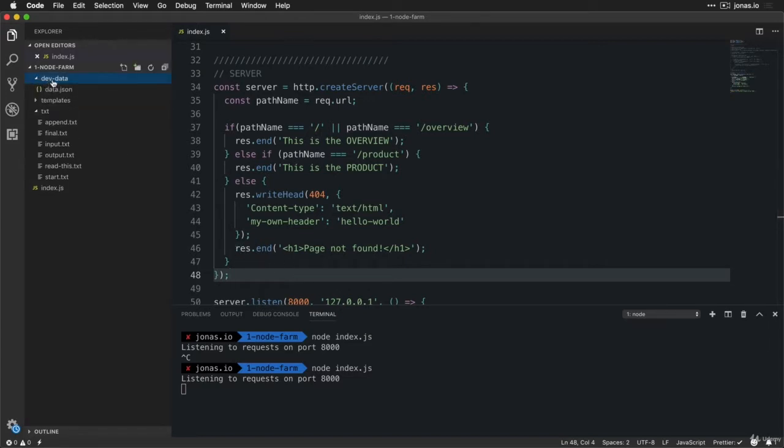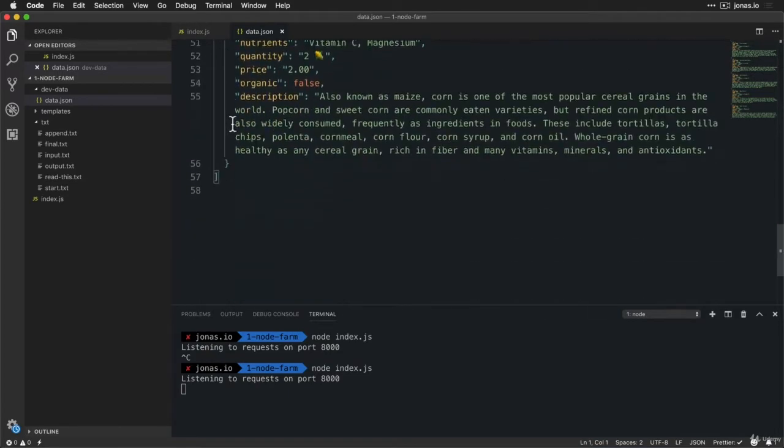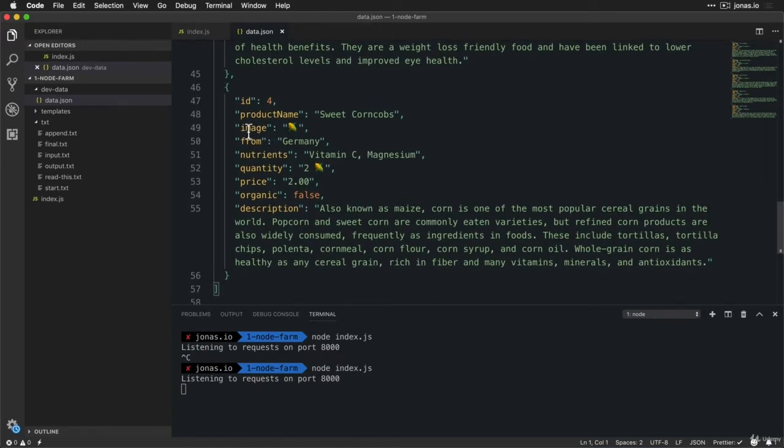Okay, so I have here this dev-data folder, and in there I have a JSON file. And JSON, in case you don't know, is a very simple text format that looks a lot like a JavaScript object. So it looks like this, and we can have arrays, which we actually have. So we have one big array, which then contains these 5 objects.